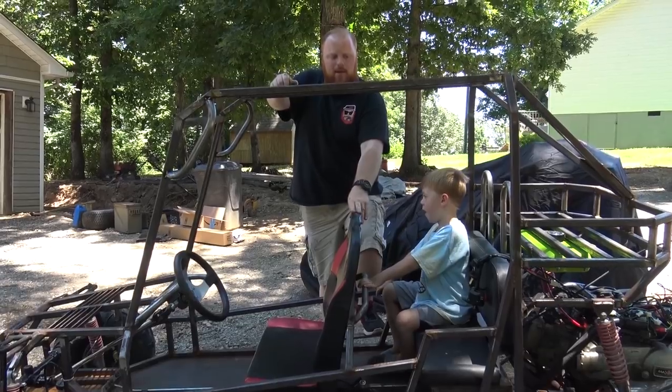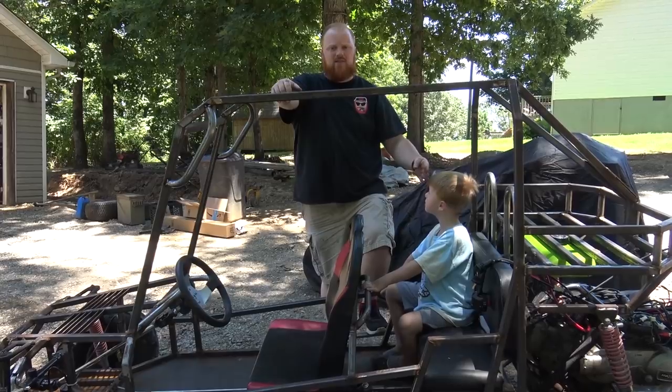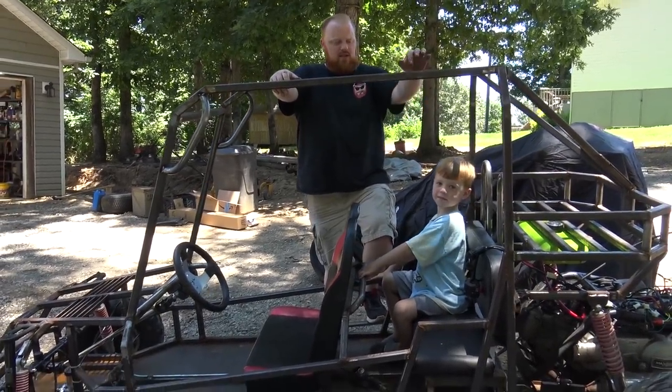This will be changed out. I may put this seat back there, but it's angled and I didn't design it to be angled. If you notice, Grayson's back is straight up. That's the way I made this back seat.